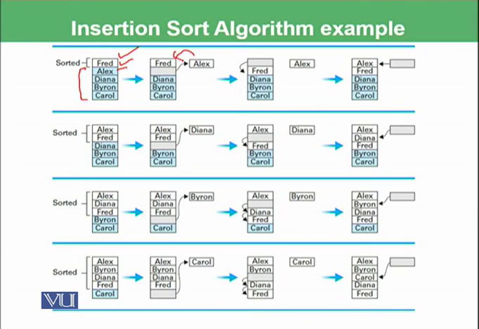This process goes in the following direction: the ASCII code of A is first compared with the ASCII code of F. The ASCII code of A is 65 and the ASCII code of F is of course greater than 65. So B has 66, C has 67, D has 68, and F has 69. So 69 is greater than 65, which means Fred is greater. So this is basically the backend process. And when it found that this is greater, it put Alex upward and Fred downward.